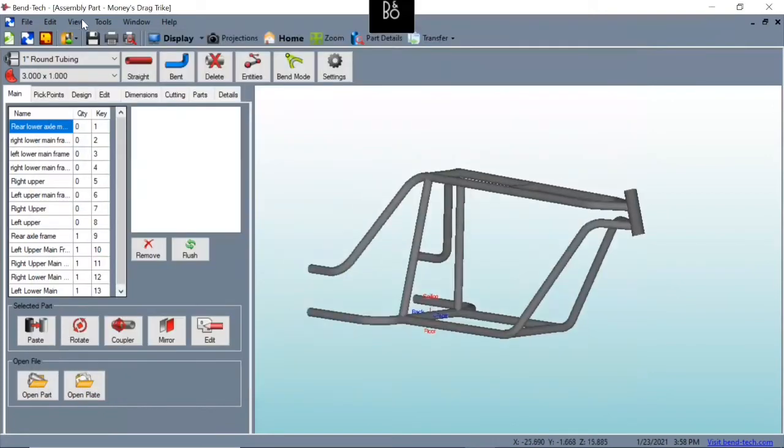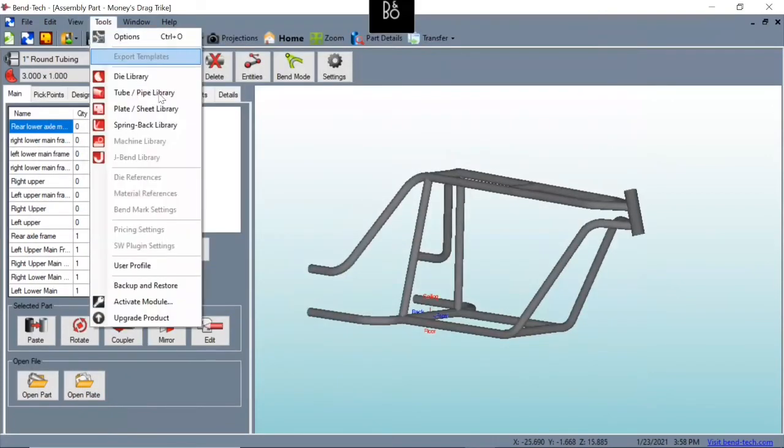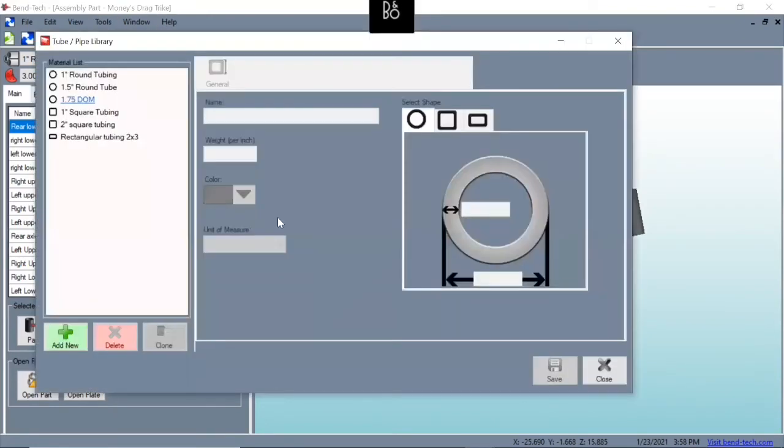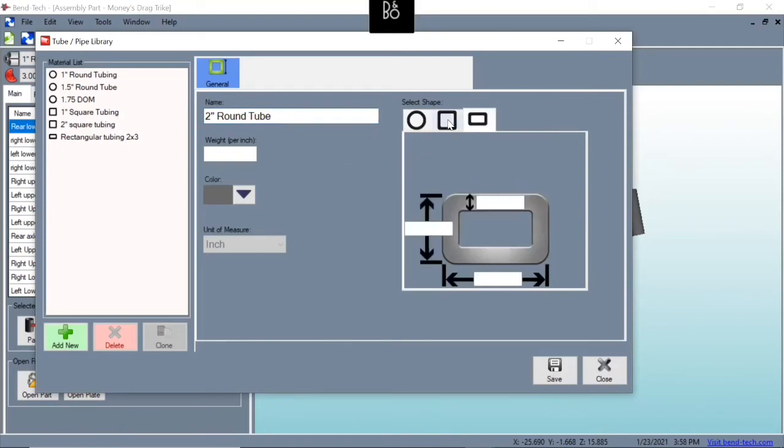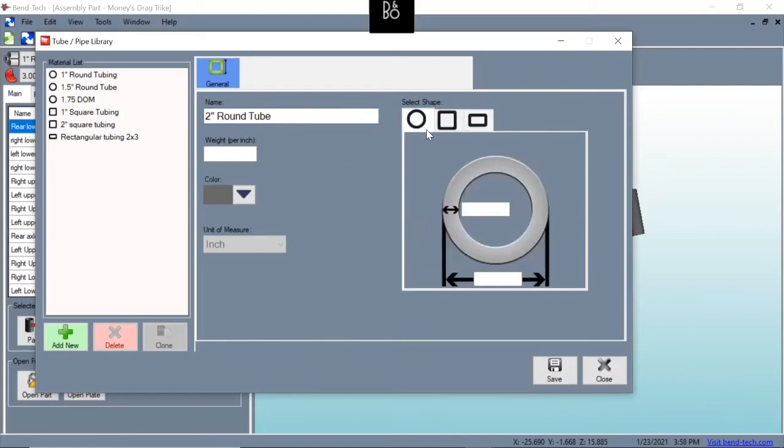And now we've got that saved to that die. Now we're going to go and add our tube and dies. So tube, it'll pull up this window, and I don't have 2-inch round tubing in here yet. So we're going to hit add new, name, go 2-inch round tube. We're using round tube here. If we were changing it, make sure you're selecting the right shape here.